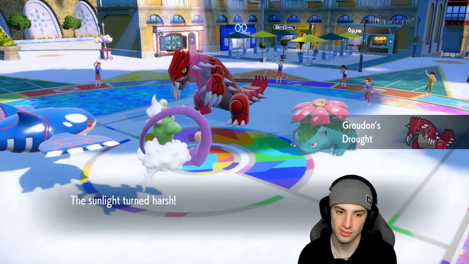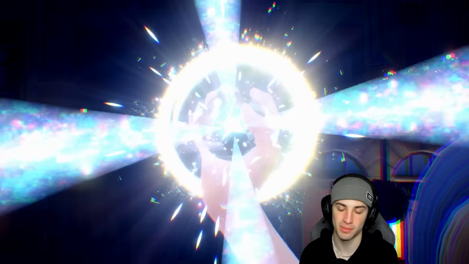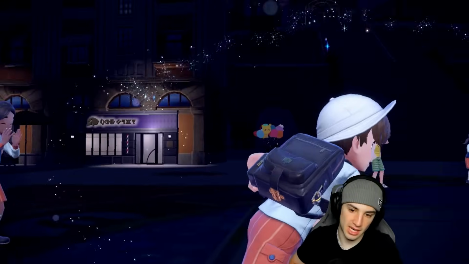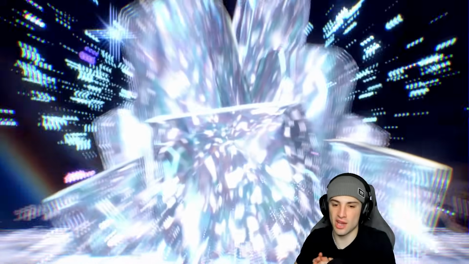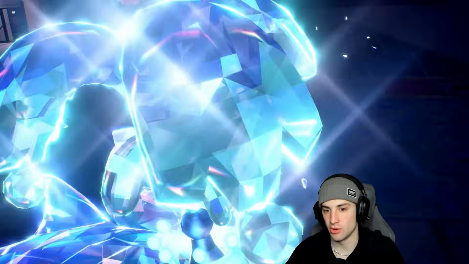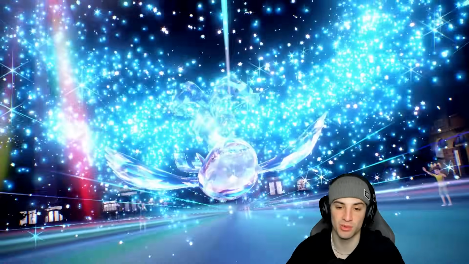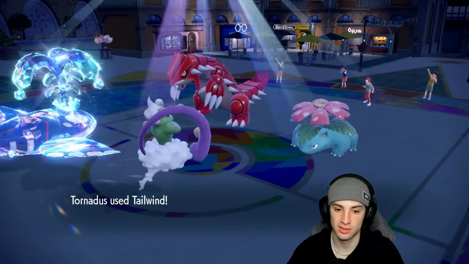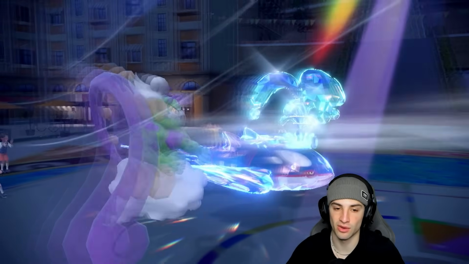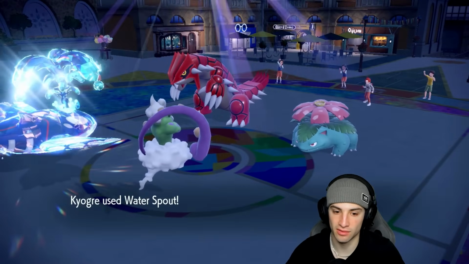That's fine. Harsh Sunlight comes out here. I mean, it's still gonna be able to help him soak damage. But I think Kyogre outspeeds this Chlorophyll Venusaur in Tailwind, which I really hope reach more damage. And that's why I wish I would have went for Tailwind first. Because then I could have went for Rain Dance this turn. But now I need to get off the Tailwind. And here comes the Water Spout.